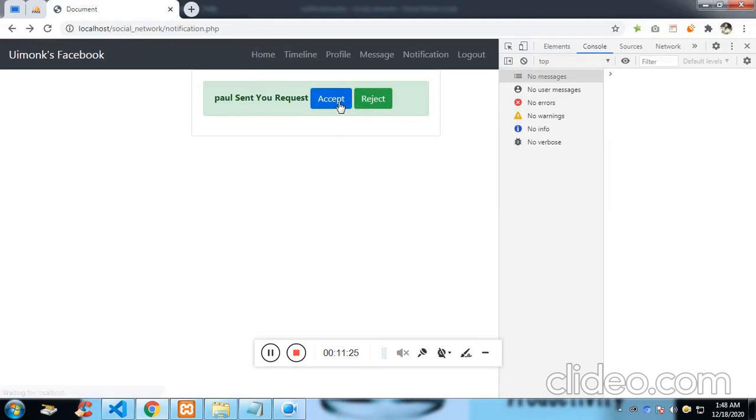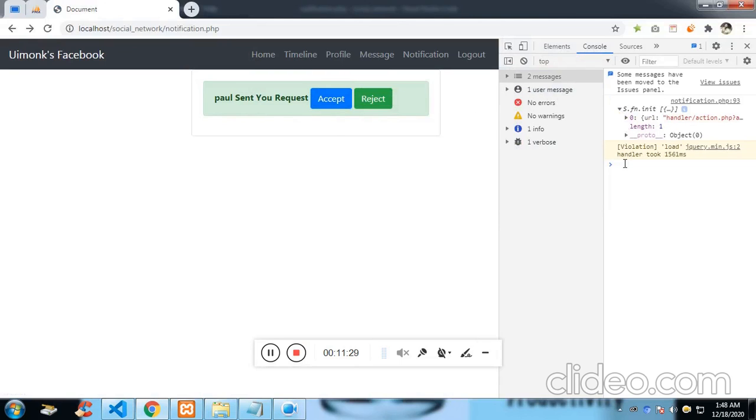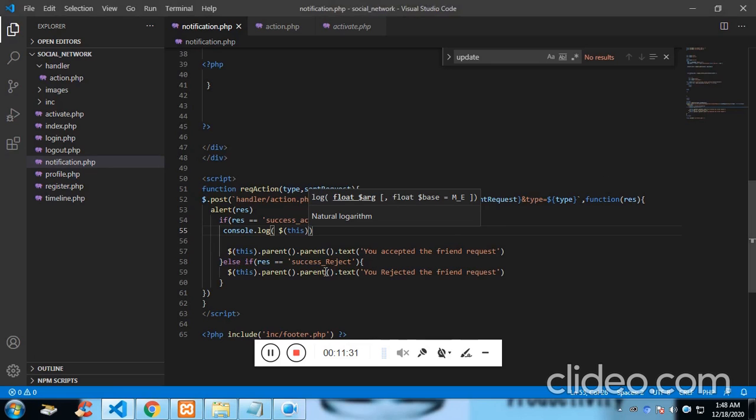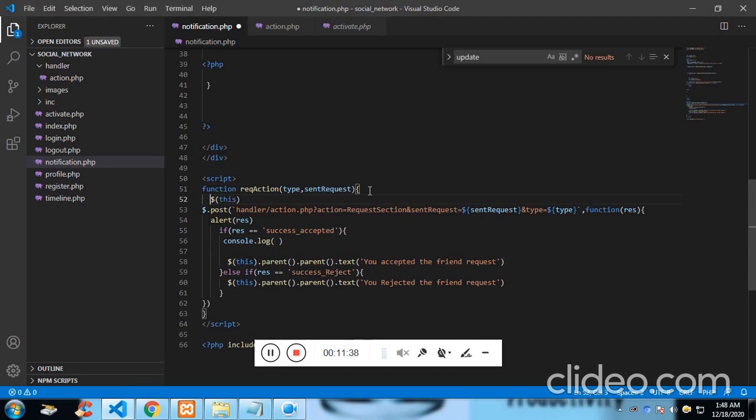If we click on accept, so we'll store this inside just here, equal to button. Let's try to console this. So it's the jQuery trick.